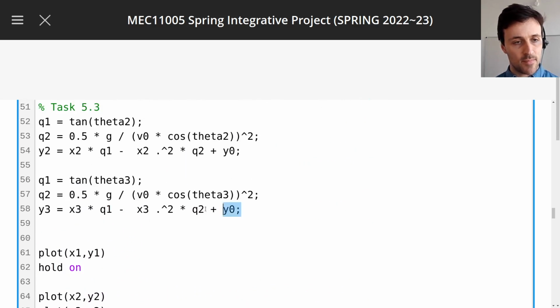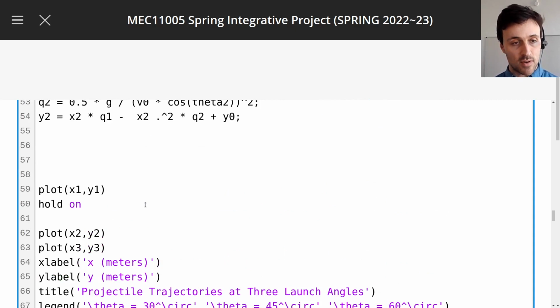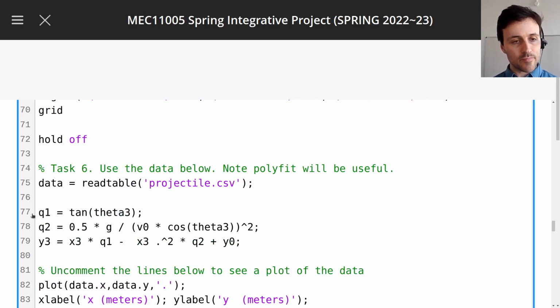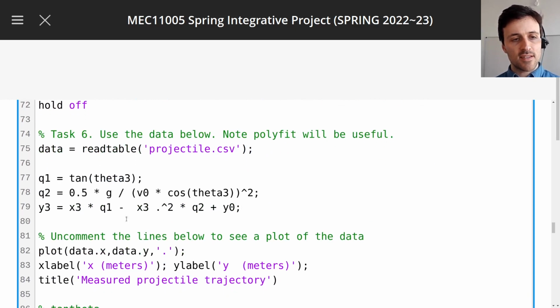Let's do it this way. The nice thing to notice here is that Q1, where we don't know theta, you can call it theta 4 if you want, and Q2, they're just two numbers you don't know. And this formula relates every x and y.